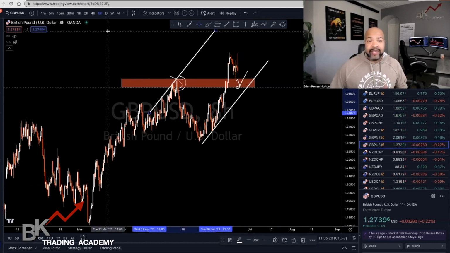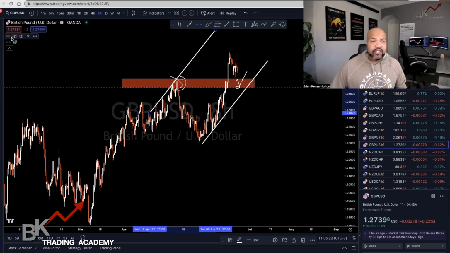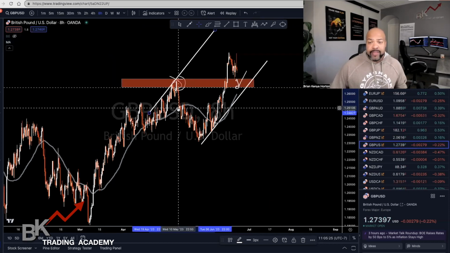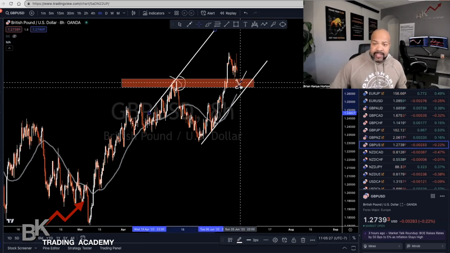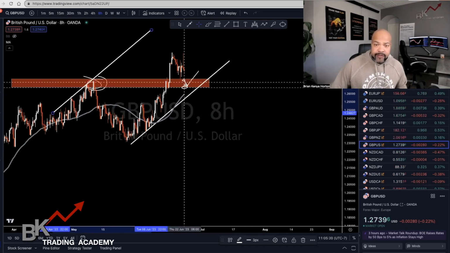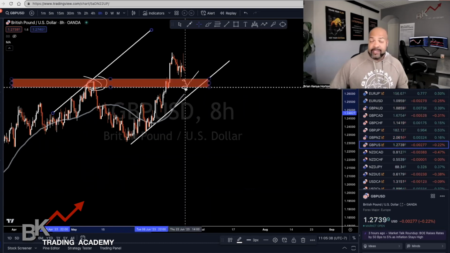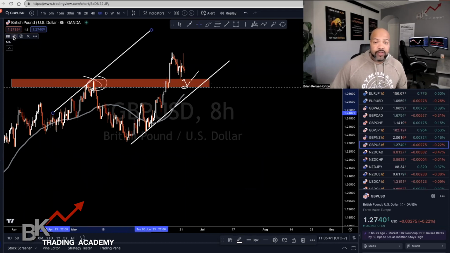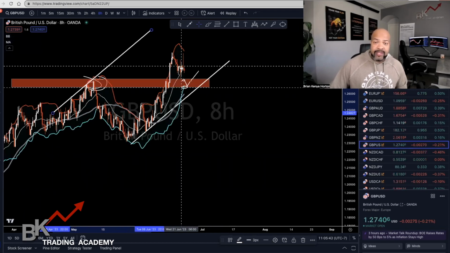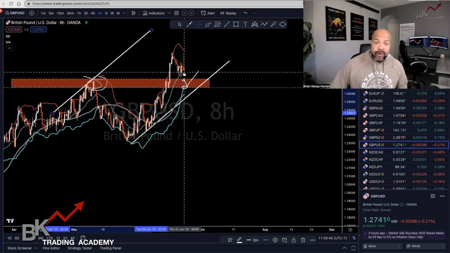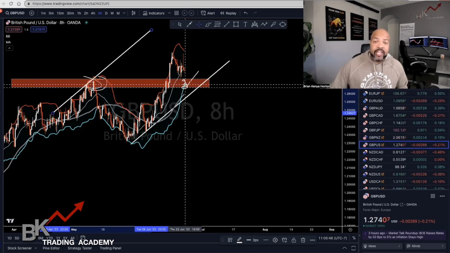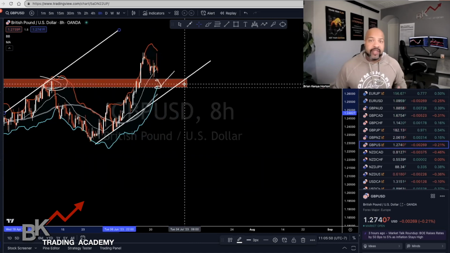And of course, you can get even closer. You can use some indicators such as the 50 MA like we use here. If I throw in my 50 MA, we typically like to see price get close to the 50 MA. As it rises, price will come down, get close to it. That's typically an indication we can buy as well. I can even throw in Bollinger Bands. We can see that price is at the top of the Bollinger Band. If price comes down to the bottom, that's another indication of a buy. So we have a few different things in our trading bag that we practice over and over again.